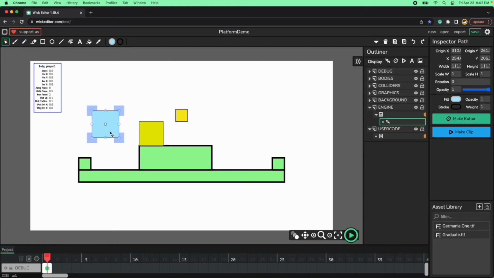Let's make sure that it's in the right layer, which it is not. Let's move it to the colliders, and now let's align it to grid. So in here it should be 250, in here it should be 200, width should be 100 and height 100.